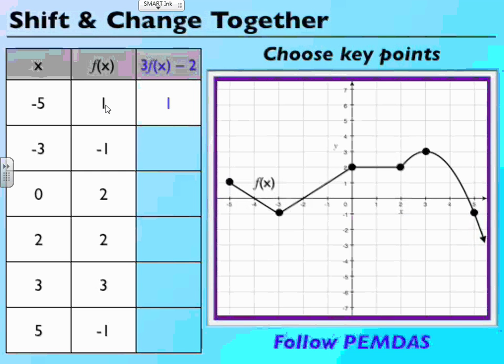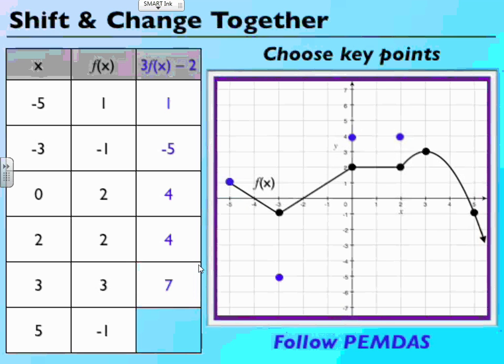So when we do 3 times 1, we get 3 minus 2 gives me 1. So now I take my point over there and I move it to 1. Oh, wait, it's already there. Okay, 3 times -1 is -3, minus 2 gives me -5. So I take my point over here, move it down to -5. Continue on in this fashion, getting new points on our curve. 3 times 2 is 6, minus 2 is 4. Take my point, redraw it there. Get my point for 2, going to get the same thing.